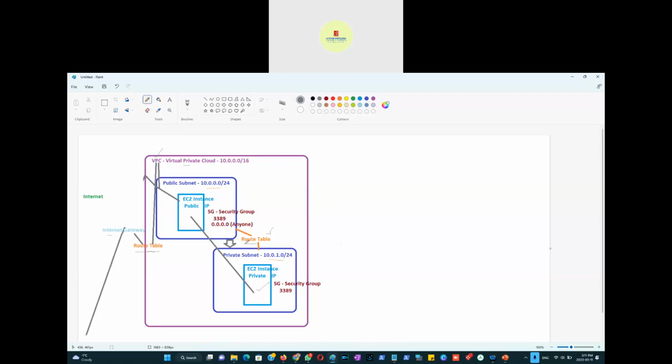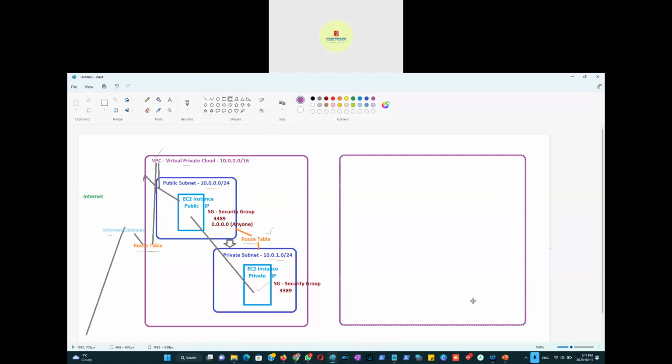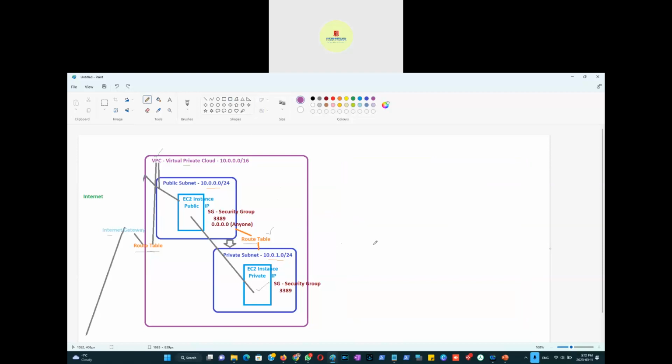Now, two subnets within the VPC, yes, they can communicate automatically, but when you create another VPC or two or three more VPCs here, they have no automatic or default connection with each other. In case you want to let them communicate with each other, then you create a connection between them. So that would be the next lab after we are done with this lab.